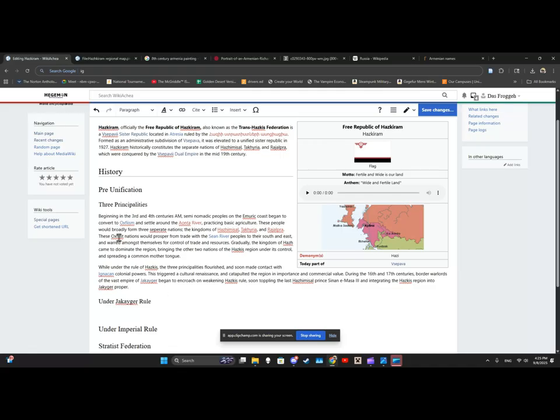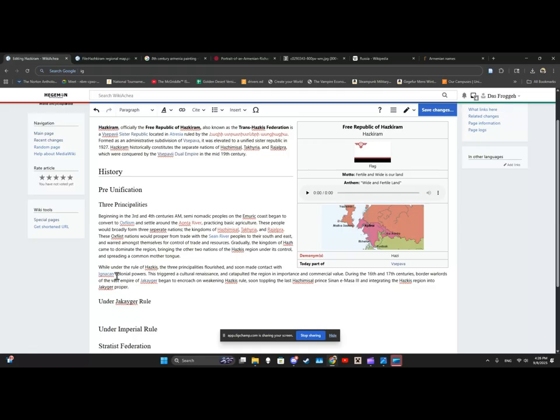So for example, this section, 3 principalities here, you're going to want an image just to visually spice it up. Of course, we've also included links to lots of other pages. Some examples of images might be maps of the region so that people understand what areas you're talking about, maybe where these 3 kingdoms were. But what we're going to choose here is just a decorative image. It's going to be an image of art or life from that region.